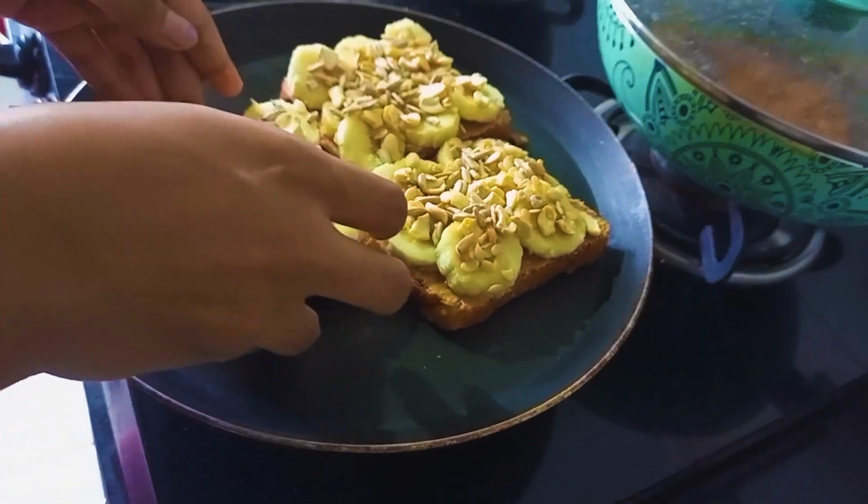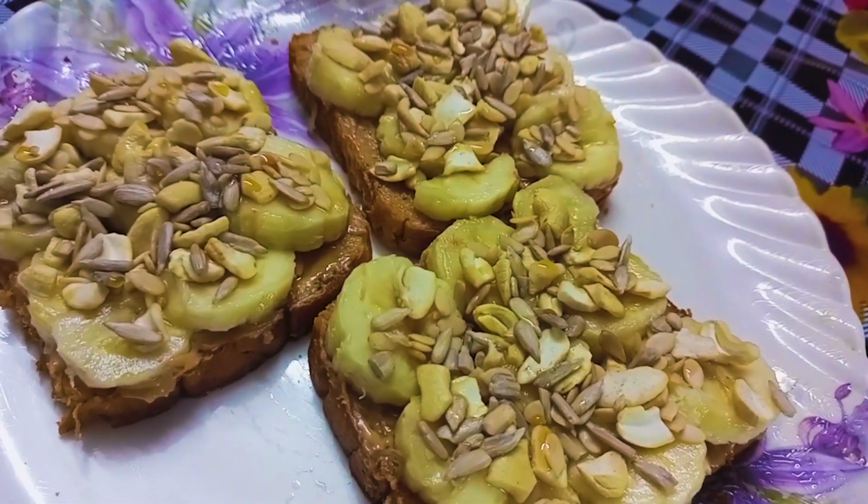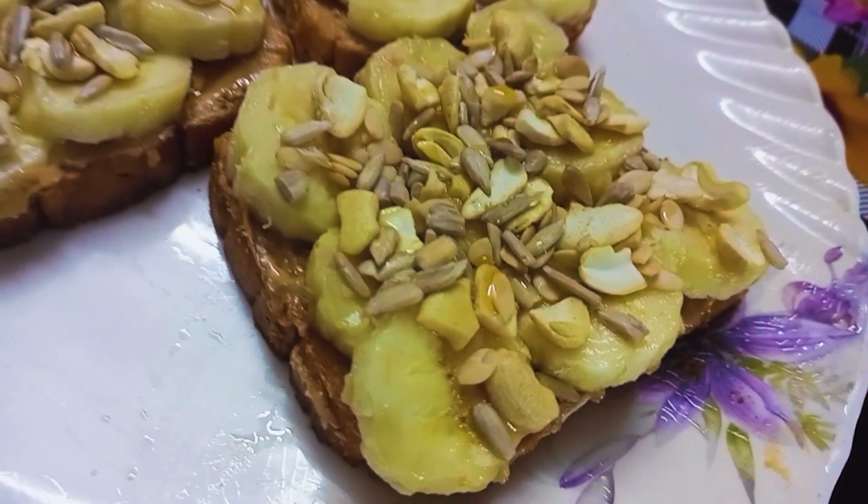I don't really prefer having sweet breakfast, any day savory breakfast over sweet breakfast. But then this just is off the charts because it's that yum. How can you go wrong with it? It has peanut butter, banana, sunflower seeds, as well as cashew nuts. It's packed with nutrients. So, if you give it a try, do let me know if it was yummy.